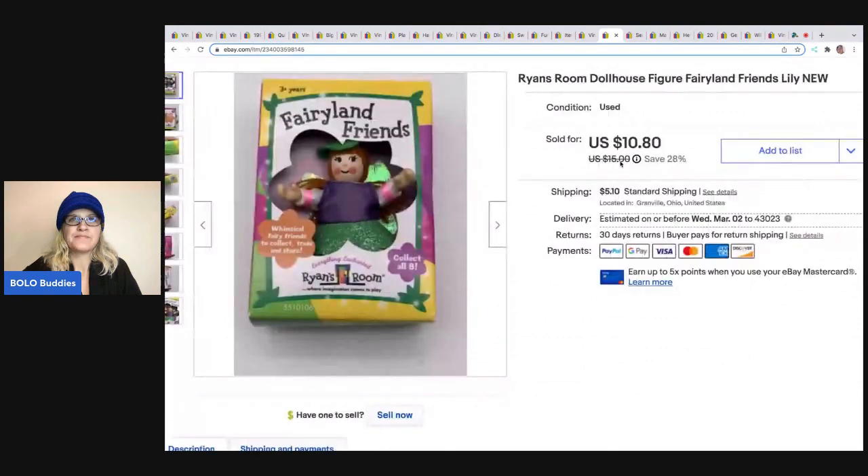The next item is this Ryan's Room dollhouse figure, Fairyland Friends. This came out of a mystery box — it was new old stock. Nothing big money, but when I look something up I can hit 'sell similar' and just list it, so even if it's a bread and butter I'm okay with that. I ended up selling this for $9.50 and the buyer was all in for $16.31. It came out of a thrift store toy box, so my cost of goods probably wasn't very much.